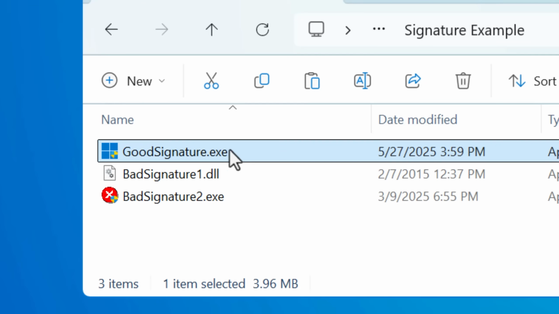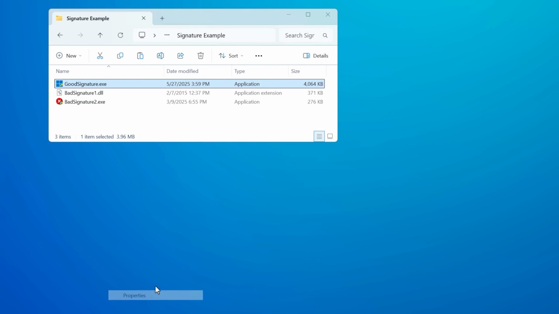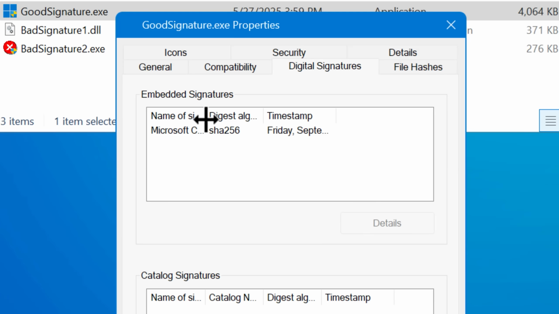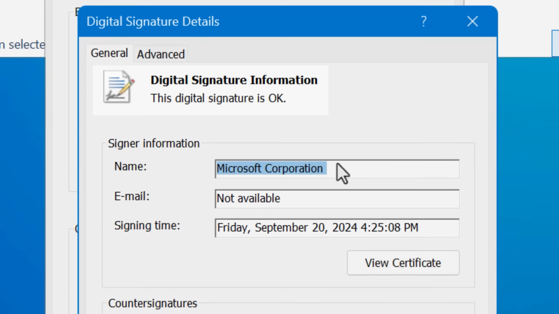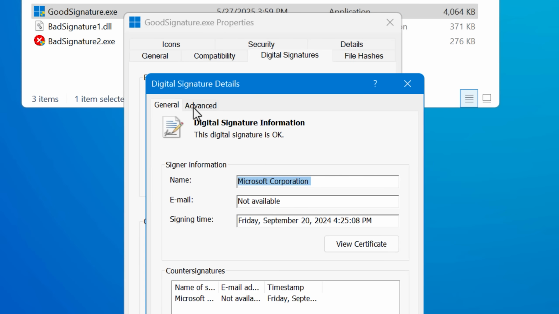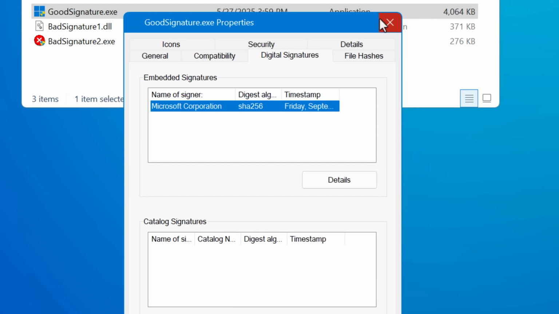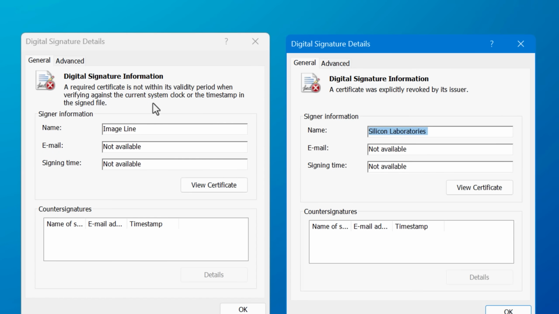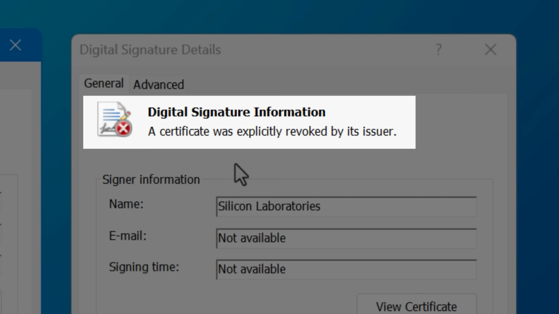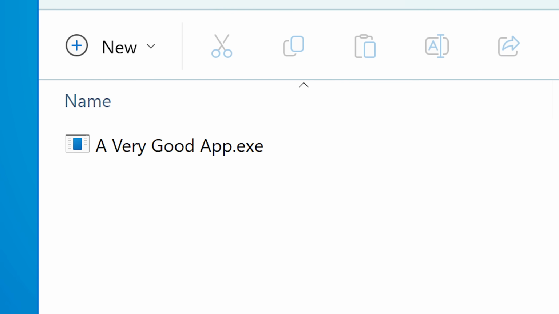And by the way, you can tell the signature if you go into the properties panel, and you'll know that it has a trusted signature if it says the signature is okay in there. And you do have to actually double click to view the details of the signature. Simply having one doesn't necessarily mean that it's valid. For example, if it shows a red X, then that means there's something wrong with the signature. Now, if you're not sure about the source, but it's just a single exe and it's signed, then it's fine.